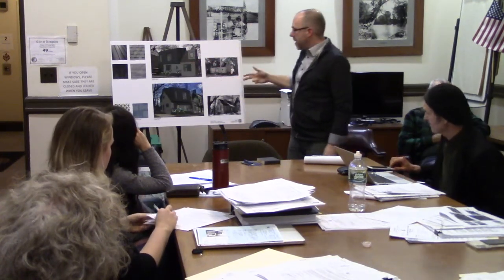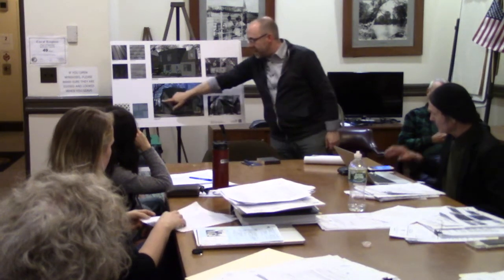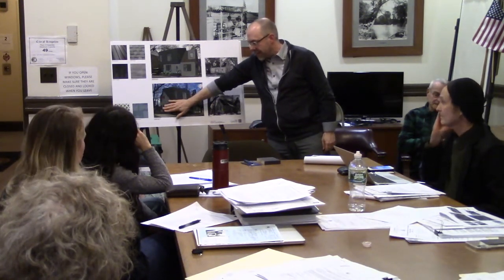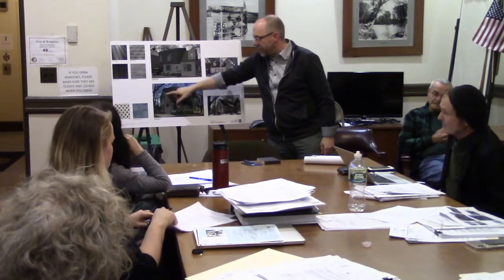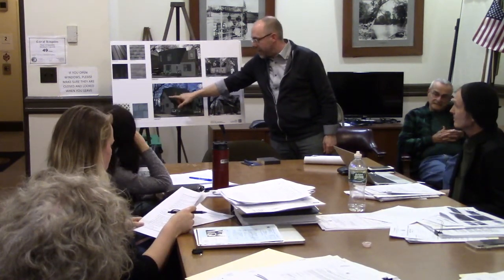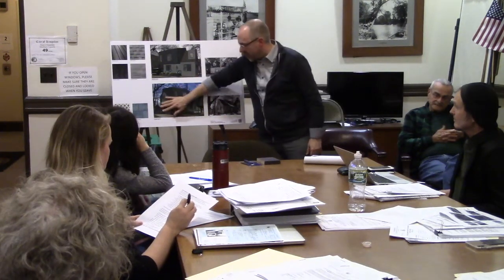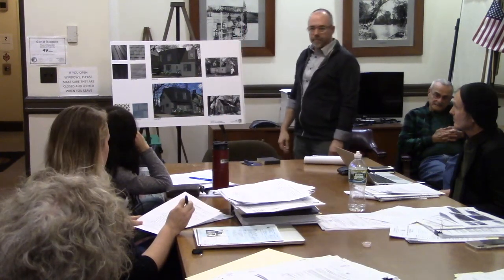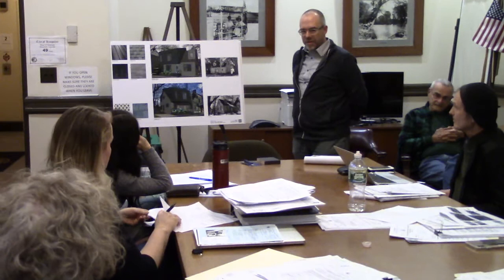But Green is one way, and so when you're coming down Green, you're primarily going to see this side first. And that was intentional. This side, I actually have the addition and the built-out retrofit with the new siding and the exterior insulation. I have this flush. It's intentional to show that gable, as if the gable goes through the addition and shows up on the other side. But I knew that this was the side that people were going to see the least of because Green is a one-way street. So I wanted that to be a little surprise. And be intentional, of course. Did that answer your question? I think so. Okay.